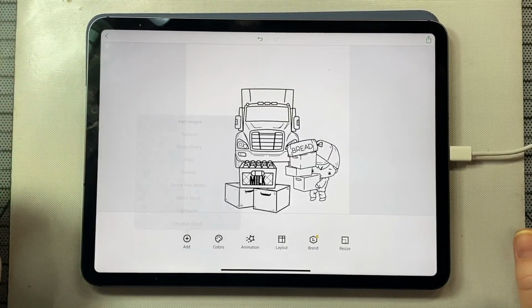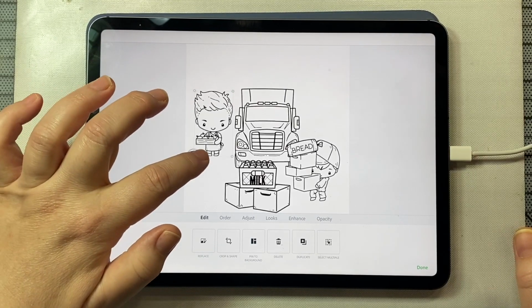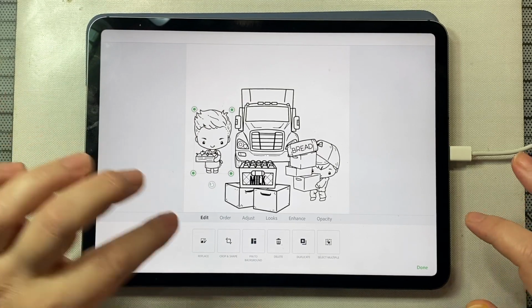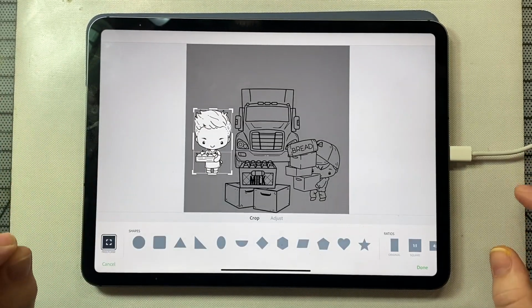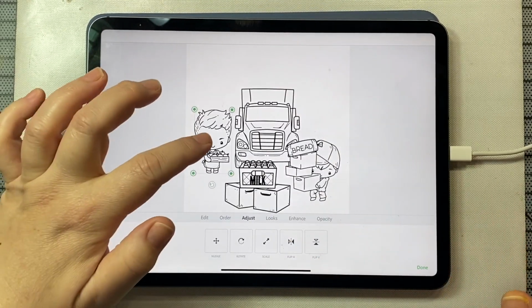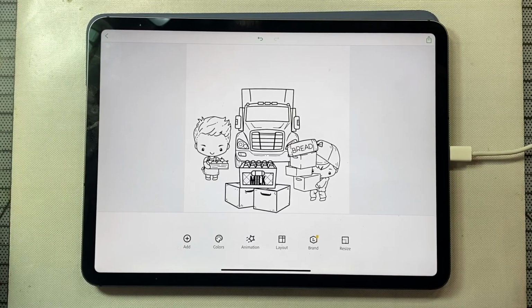Okay, so for our next image, I'm going to click add again, add image from my files, and let's pick this little grocer. Now he's pointed in the wrong direction, so watch what I'm going to do here. I'm going to make him smaller, I'm going to move him down a little, and now I'm going to hit crop, and then I'm going to hit adjust, and then I'm going to flip him. So now he's facing in the right direction. That looks good to me.